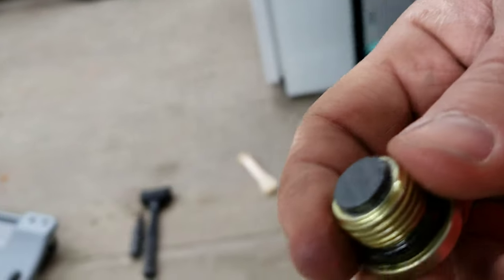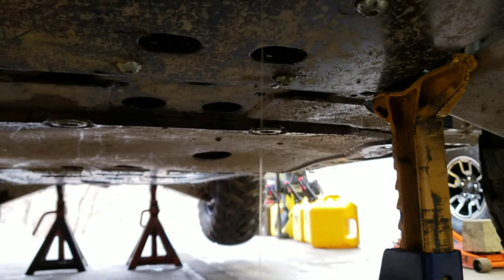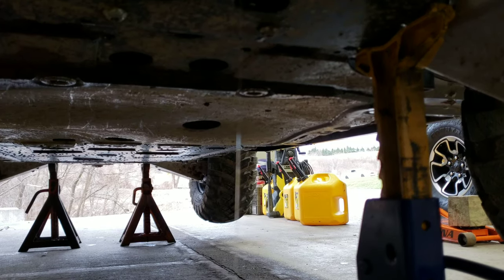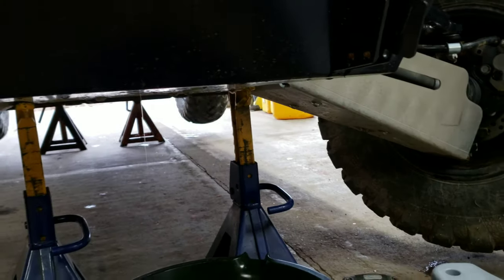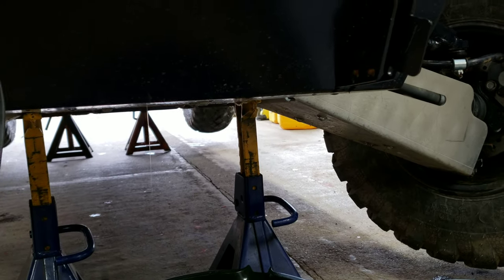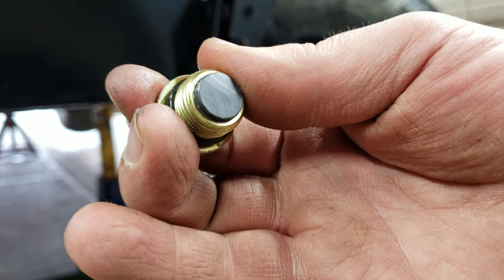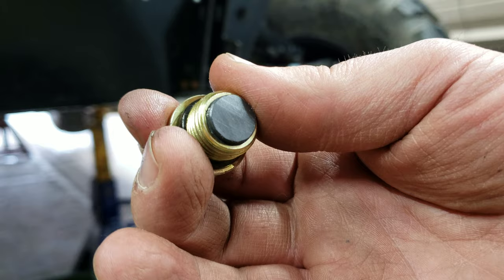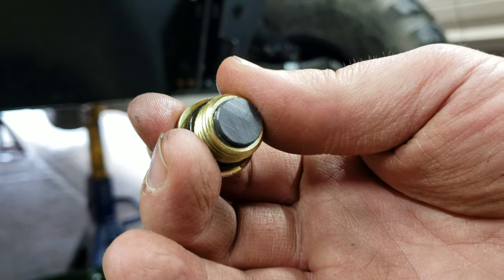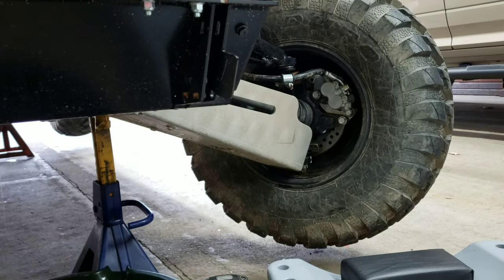So all you do is let it drain, and as we were wiping this off, it has just about stopped. You can see a wee little stream there. We'll let that go a couple minutes and let it drain down. And I'll get set up for refilling from the top. I'll probably go ahead and install this before I come back to the video. I'll get this installed and get set up for the refill and have the inspection mirror, piece of hose, and the fluid, and then I'll turn the camera back on. Okay? All right, guys.